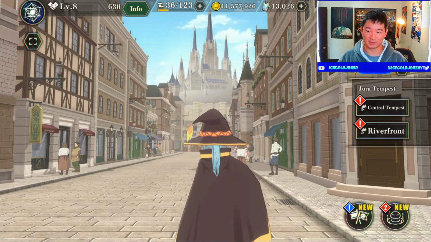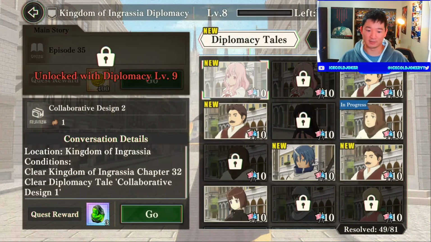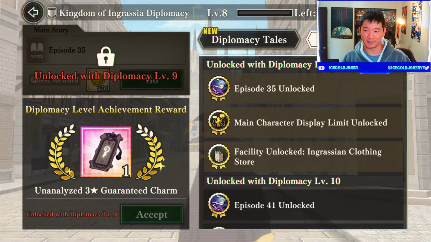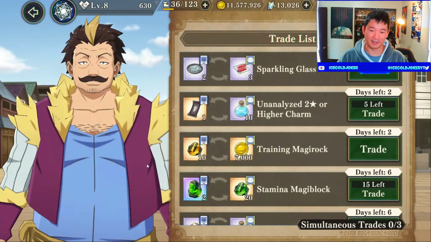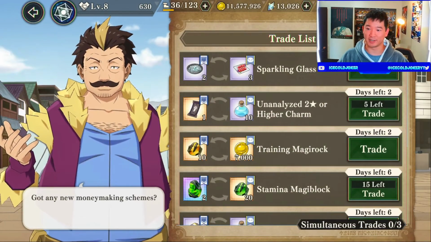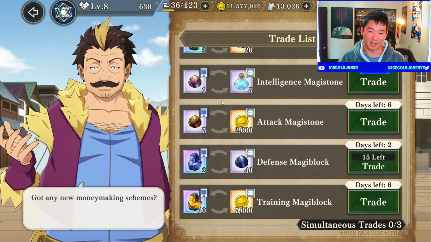And this also unlocks the trade function. So unlock functions, you're able to trade. Episode 35, main character display limit unlocked. There's a lot of things you can do, but the most important thing is it unlocks this trade button right here, and you can use these trade markers to exchange certain items for other certain items.